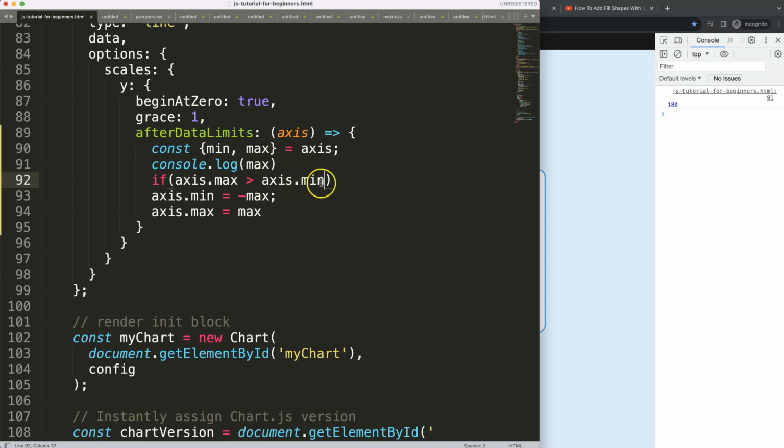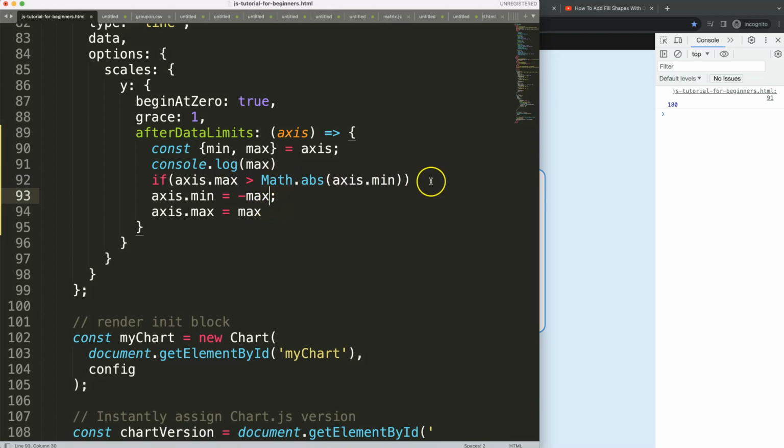However, this is always, max will always be bigger because it's a negative. So what I'm going to use here, Math.abs, that if ever it is a negative number, it will be converted into an absolute number and remove the negative. Basically, the negative will be removed, and this will be then a normal number.